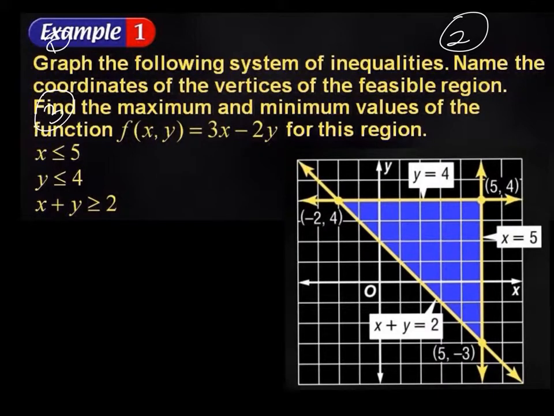And the third line, x + y ≥ 2, would have a y-intercept at 2 and an x-intercept at 2, and we could draw that line. They're all solid lines because they're all "or equal to." For the first two, it's easy to see the shading because it is less than x = 5 and less than y = 4. On the third line, it would have been nice if we had solved for y. Then I can be sure to shade above the line, and I could have graphed it with a y-intercept of 2 and a slope of -1 as well.